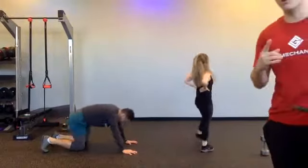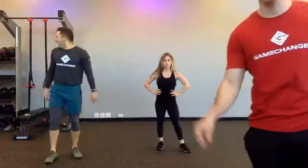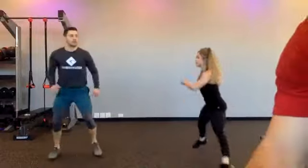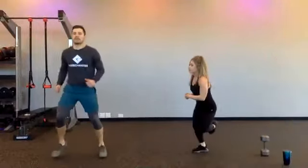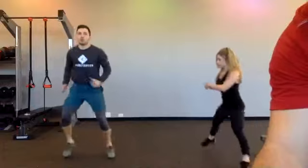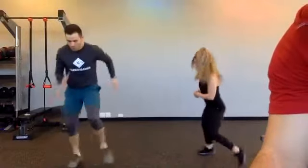One more movement here — either the jumping or the in-in-out-out. I'm going to tell you when there's seven seconds left, and when there is, I want you to kick it up a notch. We're starting in five, four, three, two — here we go. So we have 30 seconds to go, and when there's only seven remaining — particularly on Mike's version — I'm going to tell you to pick it up. We have 15 seconds to go. 10 seconds. Pick it up — seven seconds. Go. Go. Go. Faster, Nancy. Faster, Maria. 3, 2, 1. End time.